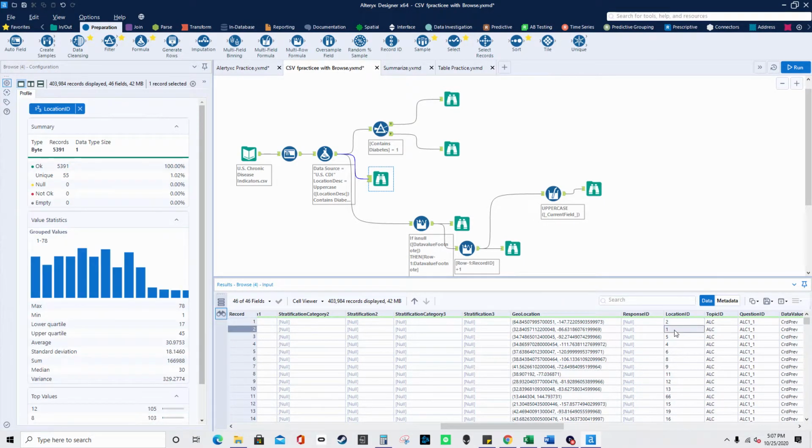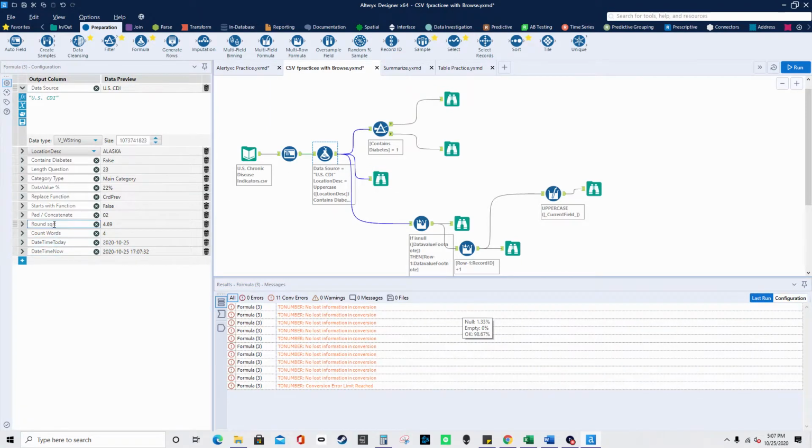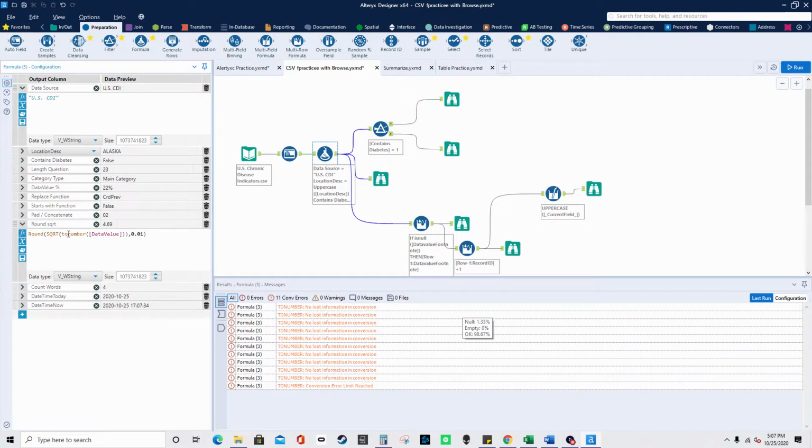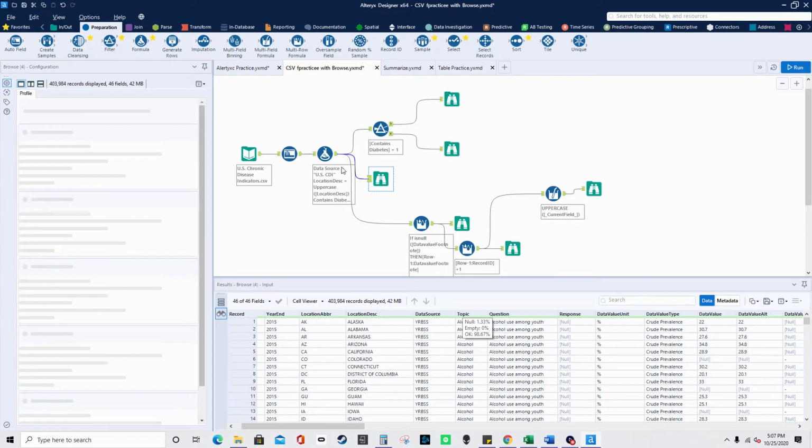So here's the 2 and the 1. Here's like the round square root. If you're working with statistics and you need to work on correlation and stuff like that, as you can see in my statistics video, this is an important formula. So here is round square root, and you could just do math with the formula.